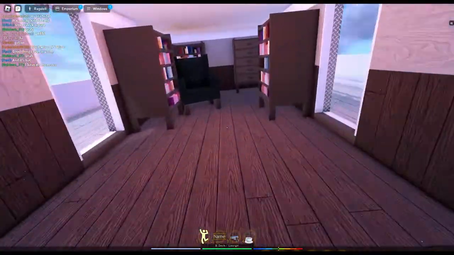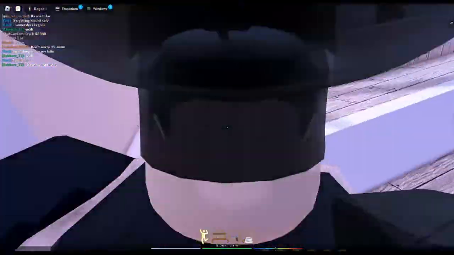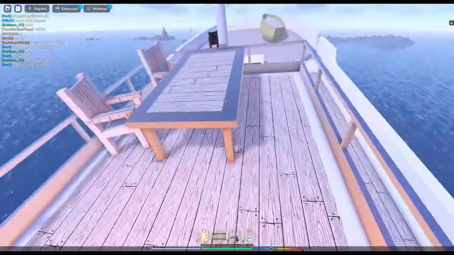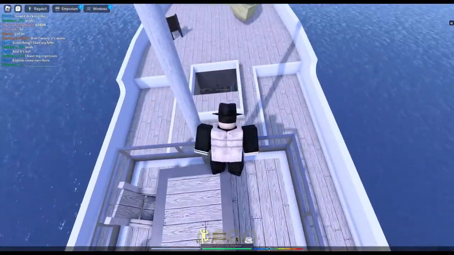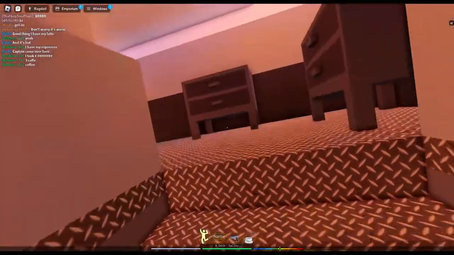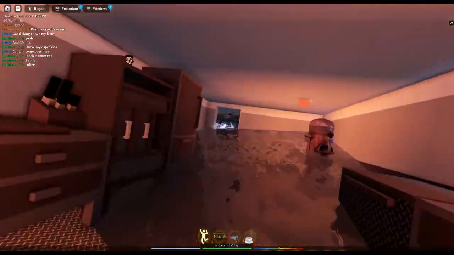I actually want to do this. I want to ragdoll onto the stern. Okay, ready? Wait, I'm gonna start from up here. 3, 2. Let's try not to get in there. 1. No. I regret that. Oh god, our exit's blocked.